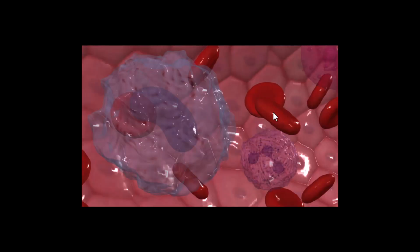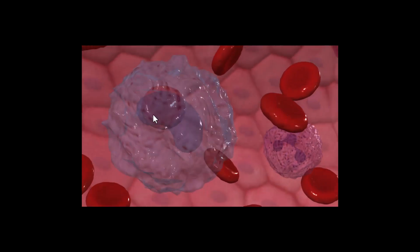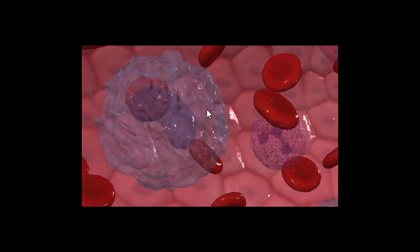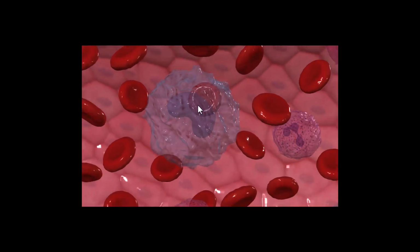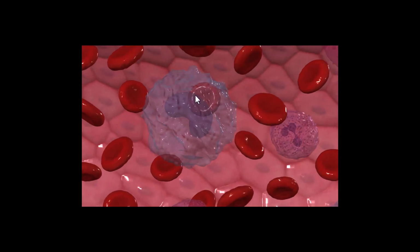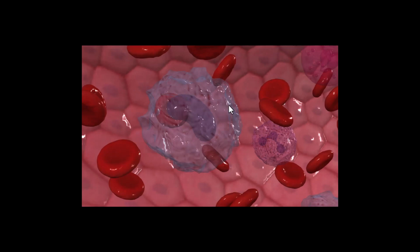So let's say that this red blood cell is old. We have to recycle it every 120 days. And so it'll eat it up. It'll be phagocytic, and it's going to recycle it. It'll grab the little pieces and transport them somewhere else, like a janitor. But, like I said, the janitor can also be a security guard. And so if there's a bacteria, my cursor is a bacteria, and I'm sneaking around being evil, well, guess what? The macrophage will phagocytize it. So it's going to get it and break down the bacteria. Now this is pretty special because the macrophage will actually break down the bacteria and wear bits of the bacteria on its surface.